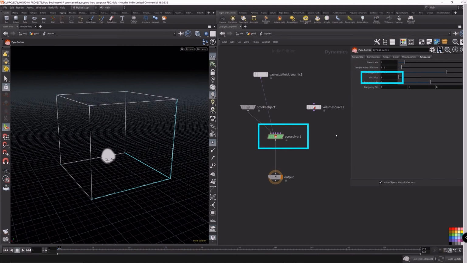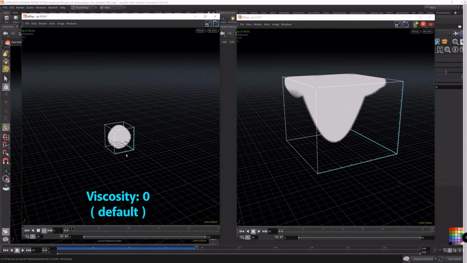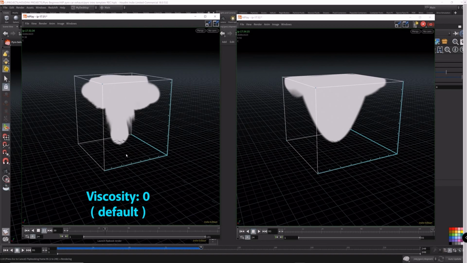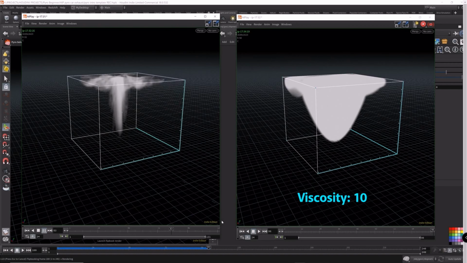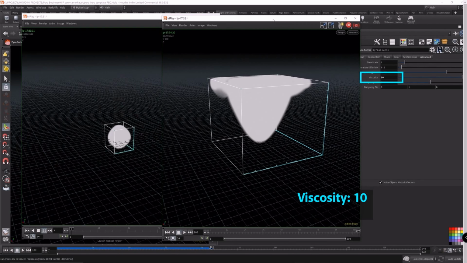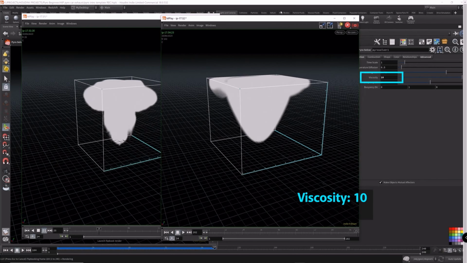Now, the viscosity is just how it sounds. It'll make the smoke flow together more like fluid. If you lower the viscosity, the smoke becomes more chaotic due to less uniform motion. On the left is default values, so that has viscosity of 0 as default. The one on the right has the viscosity I set to 10, so we can use it to compare. So the one on the right has higher viscosity.